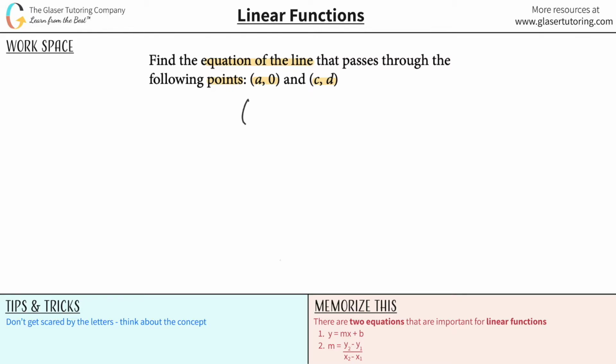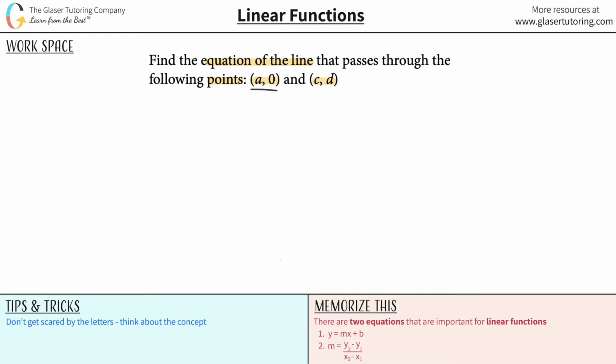If I told you, find the equation of the line for, I don't know, (-8, 4) and (20, -2), could you do it? And you might say, well, sure, this is easy, right? I know 2 points. I can solve for the slope by using the slope formula. Then once we know the slope, we can plug that into our y = mx + b formula, along with 2 coordinates, x and y, and then I can solve for b. And you're like, yeah, that's exactly right. So guess what we're going to do? We're going to do the same thing, just with letters. So you've got to trust the concept, follow the concept.